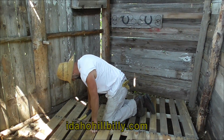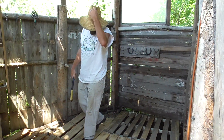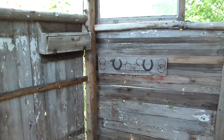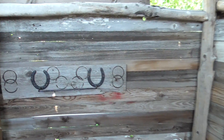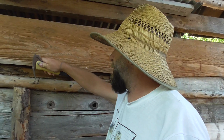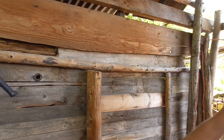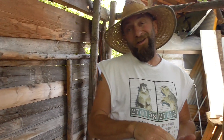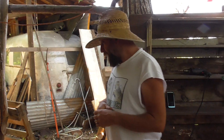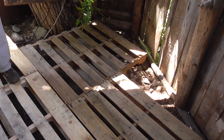So what I got going on right now is I got the pallets down. What I'm doing is I'm actually using rocks, flat stones. I'm using some pressure treated wood to get the pallets up off the ground. This is all going to be — I'm redoing the roof on this.